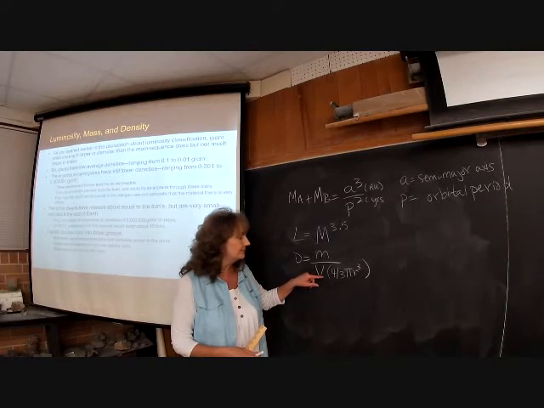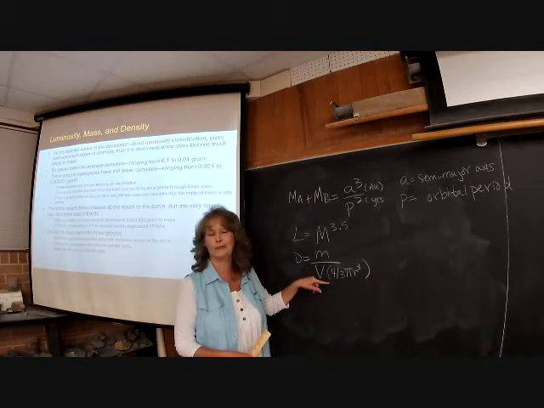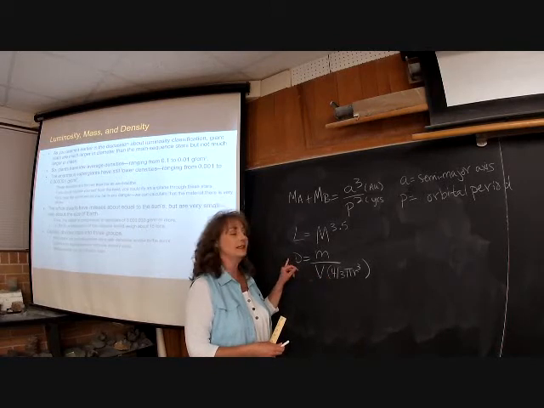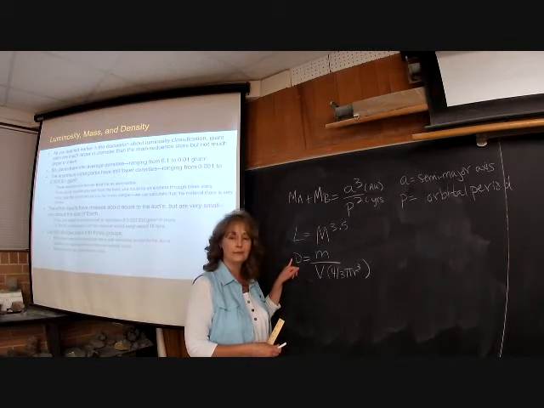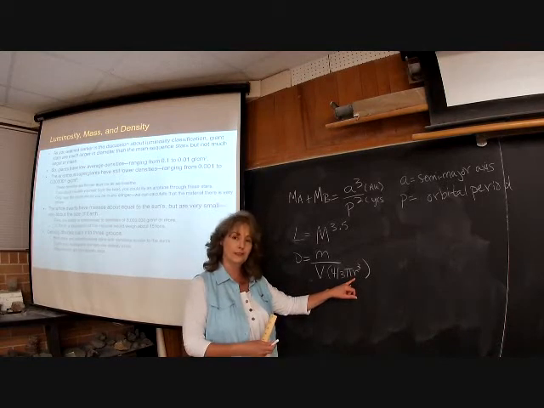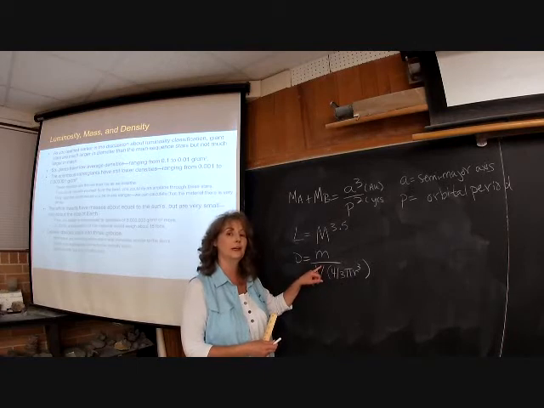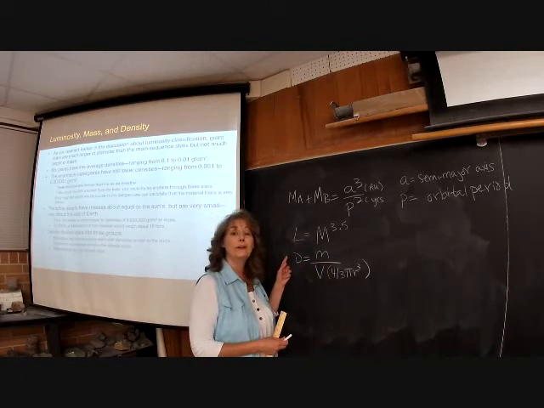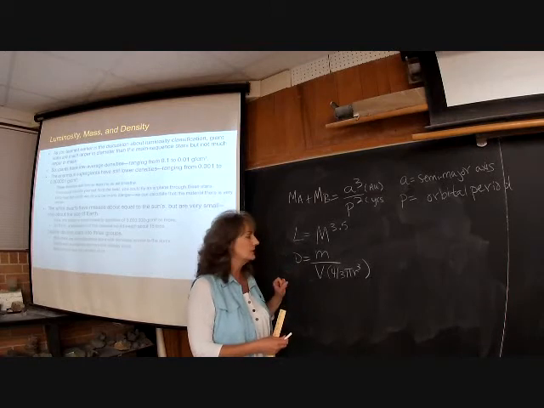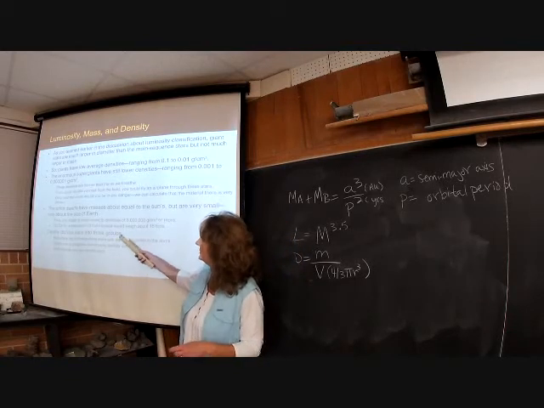So if that's a very large number on the bottom here, you're taking a number and dividing it by a very large number. That's going to give you a very small density. That's our giants and supergiants. If on the other end of the spectrum we take a look at the white dwarfs, remember how small those were? Their surface area is very small, so their radius is really small, which would make the volume a very small number on the bottom. So you're taking the mass and dividing it by a very small number. That's going to give you a very large density. So think about your equation when you're thinking about the densities of these stars and how we've got these three groups of density.